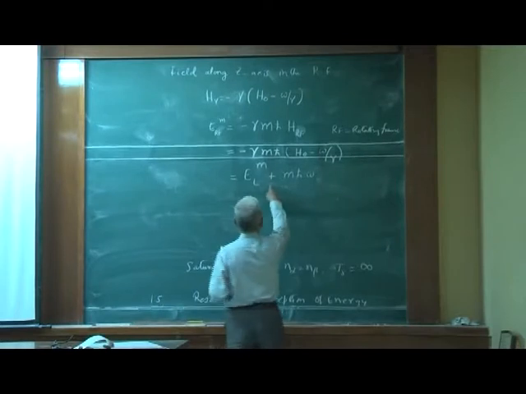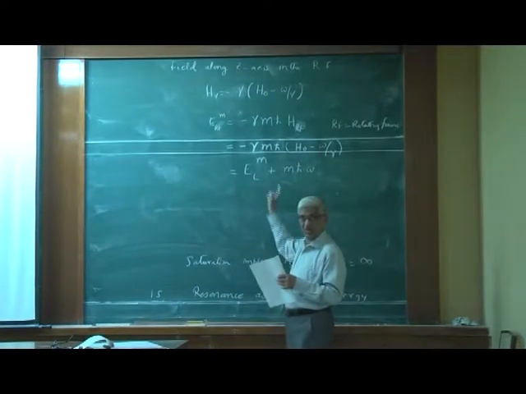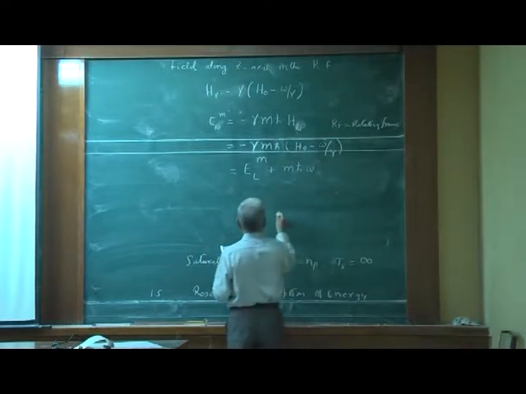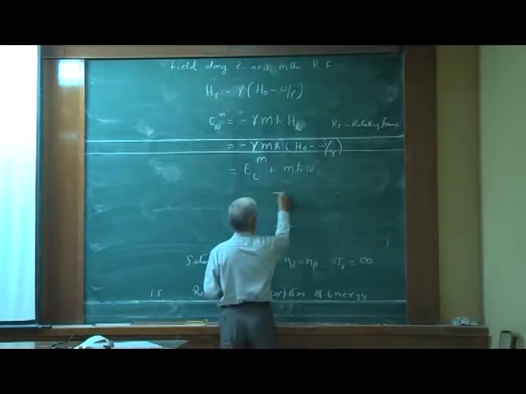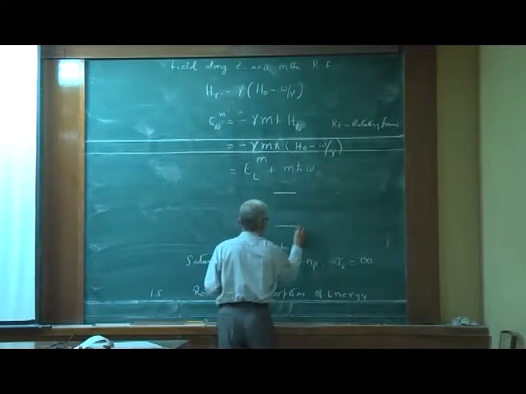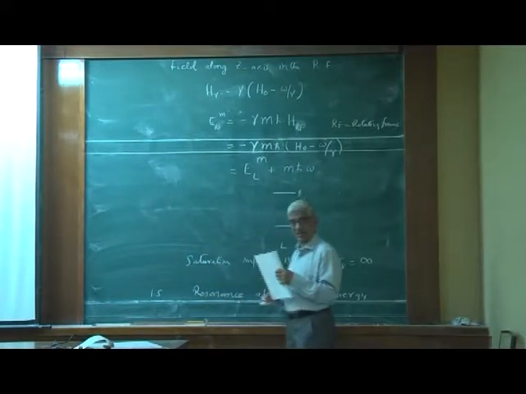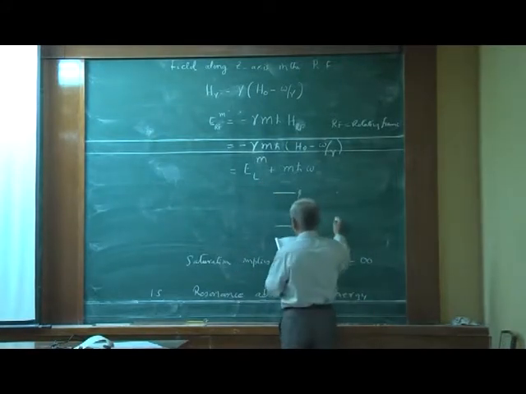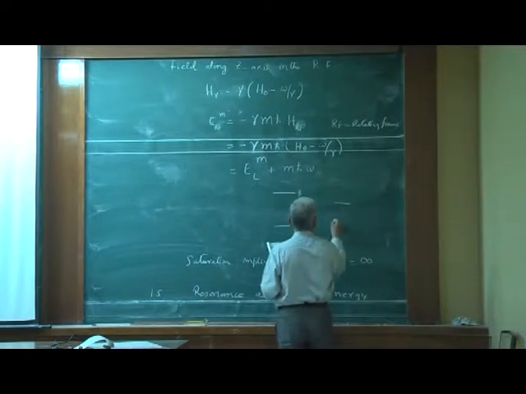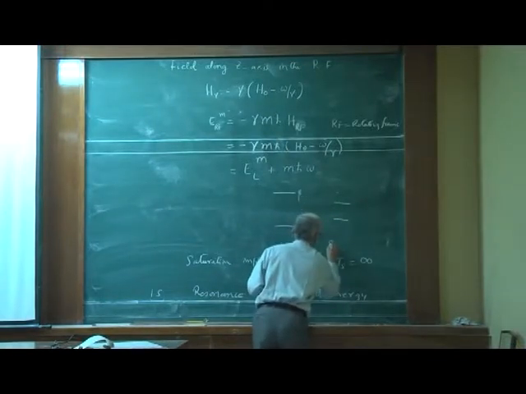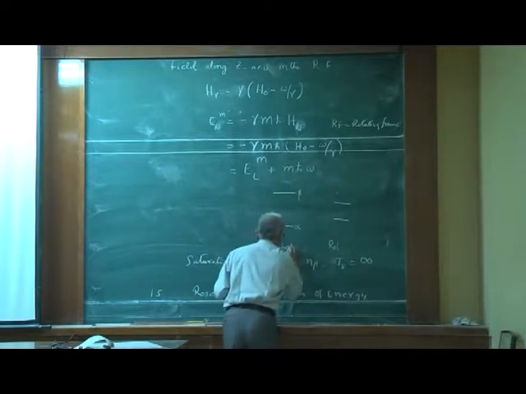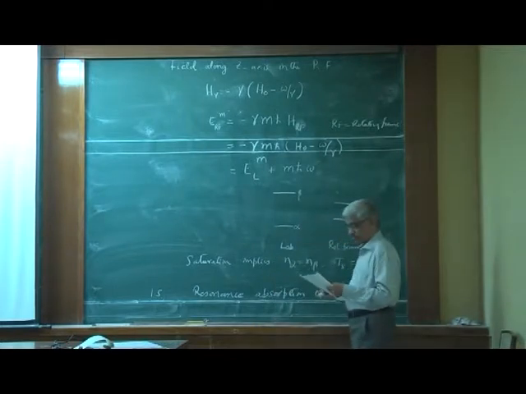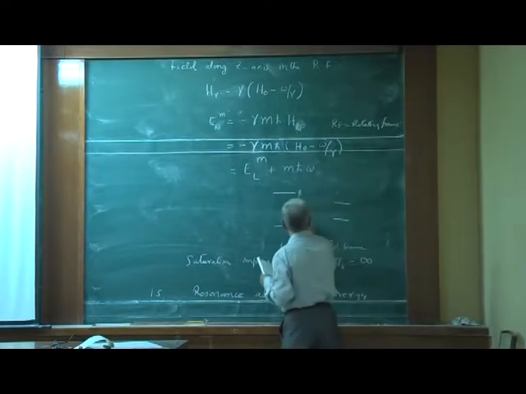Okay. Now you see what happens to these two levels, M equal to half and M equal to minus half. The same thing if I write, these are the levels in the laboratory frame, alpha and beta states. And the energy in the rotating frame will be, so this is the rotating frame. Okay, so this energy goes up.